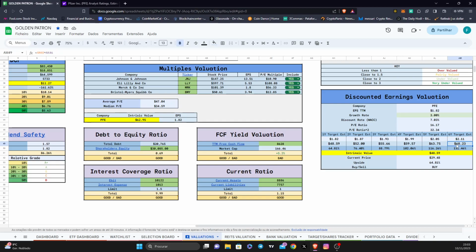And now what we have to do is bring it back to the present until we get the 48. So this is the price we want for the next 1 year target. Within a year this should be the price of Pfizer. Down here is just the upside that we'll get from the current price to the intrinsic value. So yeah, that's how we evaluate it, and this would be our intrinsic value, as you can see right here in yellow.